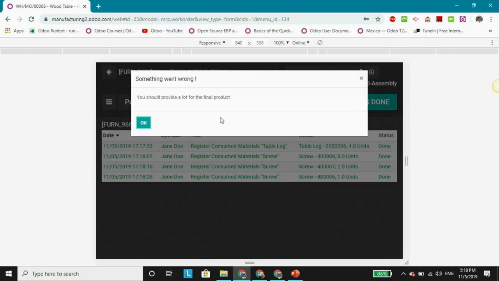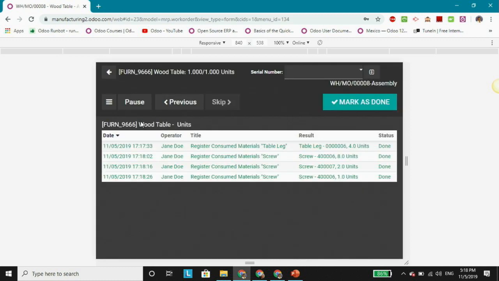So once I mark as done, we get this error. This error has to do with the configuration of my table that I indicated that I track this by serial number. So I need to select a serial number before I can move on. With this new feature in version 13, previously we had to create our lots before and be able to select them. Now I can hit this button, and Odoo will populate a serial number that it created just now. This serial number sequence is fully customizable, so I can create the sequence that I need. This is just the next order of sequencing that I chose to use out of the box. So I can mark this as done.